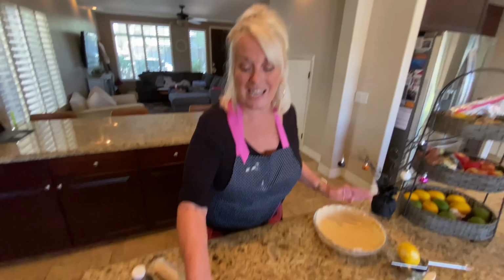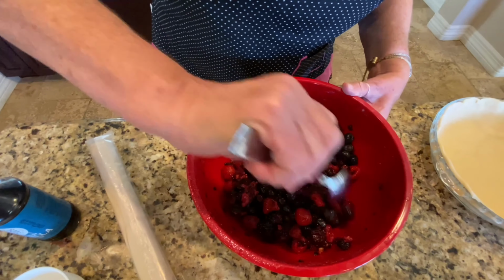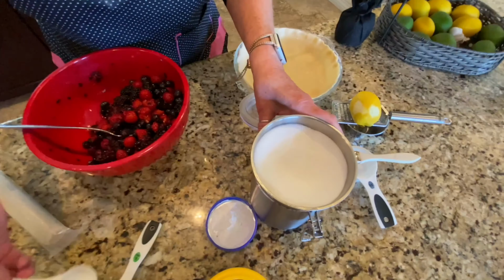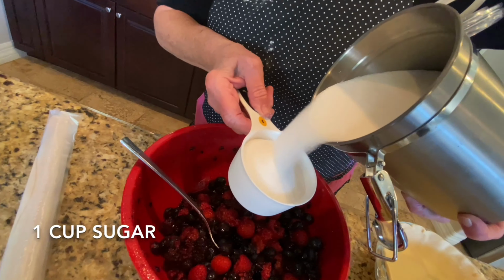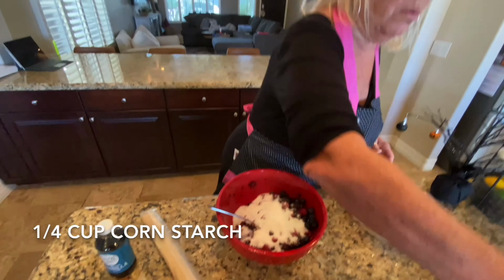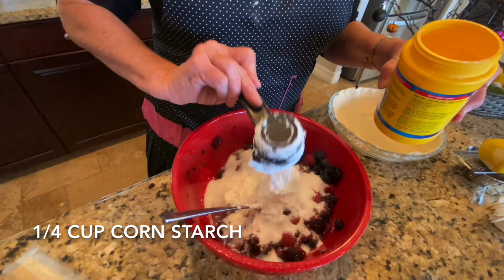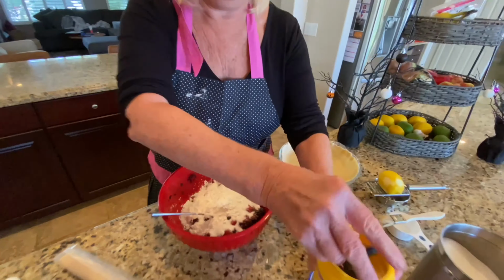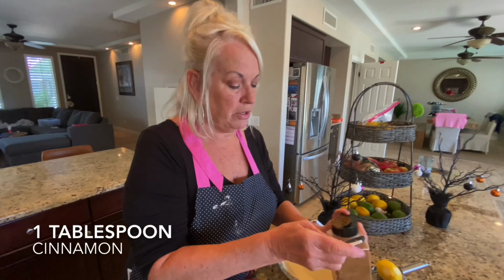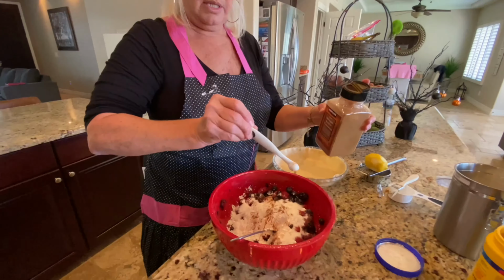So then you're going to take 4 cups of berries. I need a spoon. And you're gonna add 1 cup of sugar. You are going to thicken it with a 1/4 cup of cornstarch. Then you are going to add cinnamon. Cinnamon you'd think is a weird thing to be putting in here, but it just adds something to it. Nice little spice.